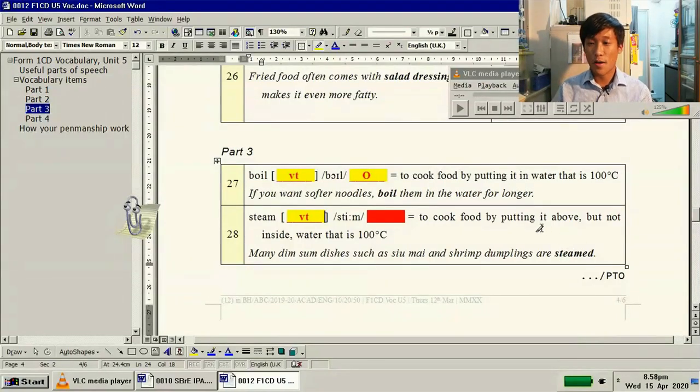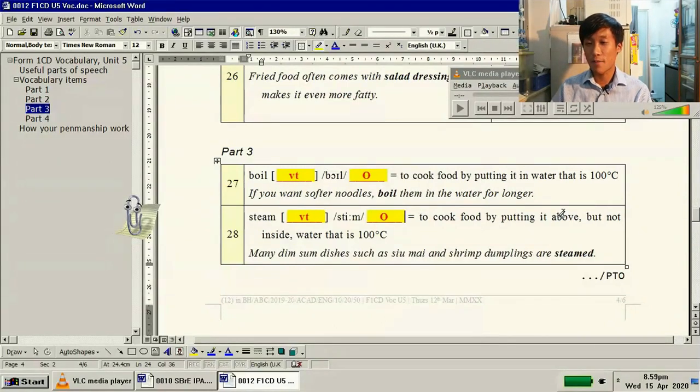The verb here is at the end because it is in the passive. Okay, you'll learn about this grammar in Form 2 because I want to put the dim sum dishes as the subject. The subject and the object changed positions, and then you change the form of the verb by using be and the third column ending in ed here. Actually, what do you steam? The object. You need to steam something. The object is the dim sum dishes, such as siu mai and shrimp dumplings. Okay, it's a transitive verb. Again, one syllable, so it must be stressed, and it has a higher pitch.